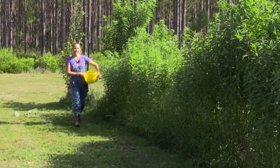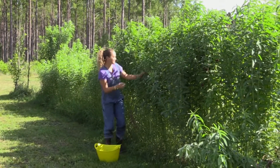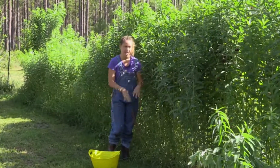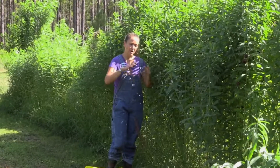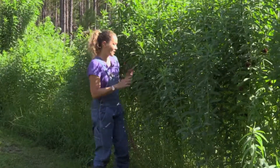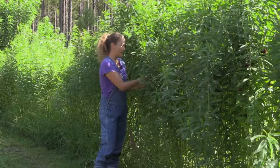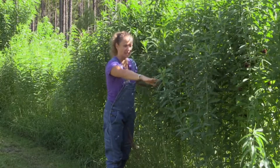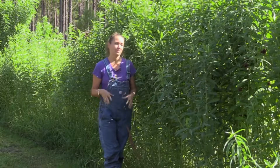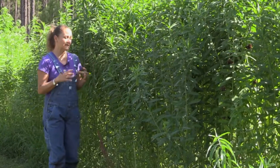So here we are in an area that I'm still testing things, but let me tell you what we found. This is sun hemp and this is rapidly becoming one of my favorite cover crops. The first time I planted this it was just over my knees, it flowered, and it was done. We crimped it down and it became organic matter breaking down on the ground, returning nutrients to the soil that it had pulled up through its roots — it's a great cycle. You'll notice this second planting hasn't flowered yet and it's pretty tall. So I'm really excited about the amount of organic matter that this is going to return when it's crimped down. If you've seen people use straw as a ground cover, when this dries you end up with a little bit of that, but you also end up with a composting situation where it's breaking down to return those nutrients. So we really love this and this enhances our soil.